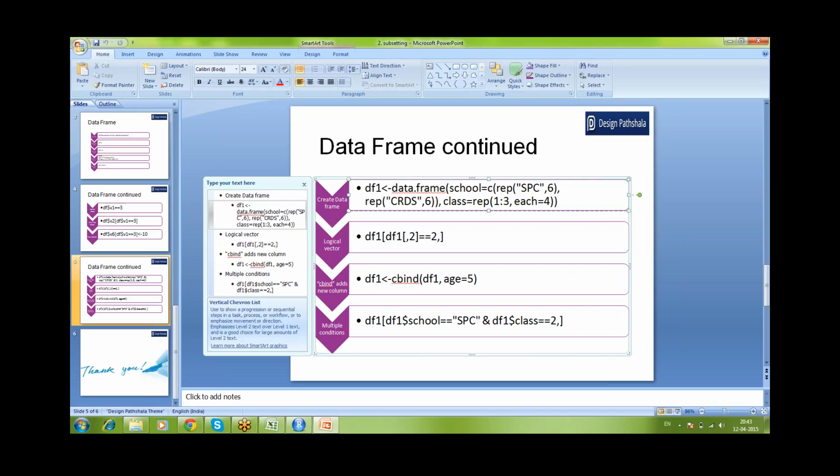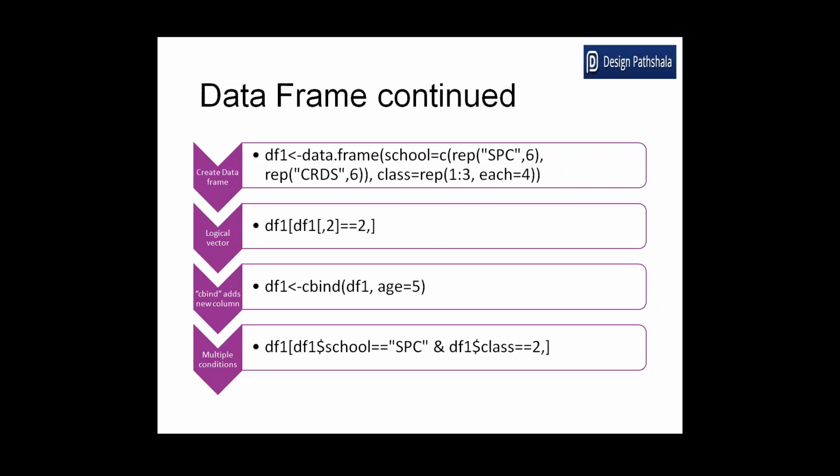Now let's look at one bigger data frame, and then with subsetting, we will be good. So here, first let's understand this. What I'm doing is creating a data frame. Is this slide visible to you clearly? Yeah, that's fine, now it's more clear.